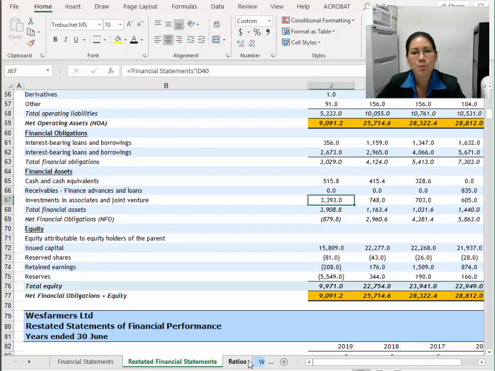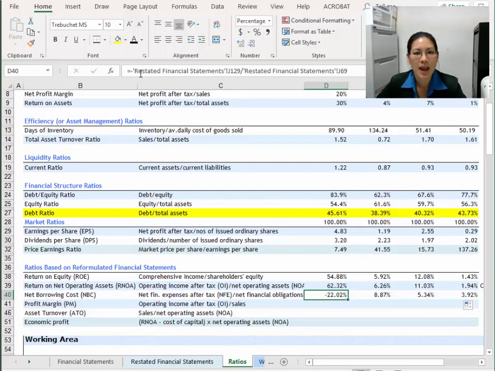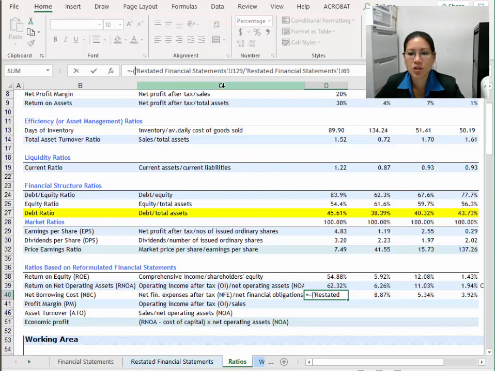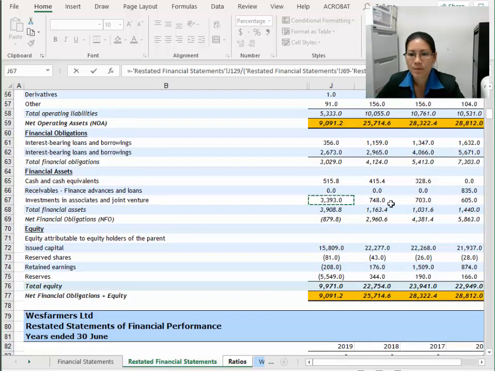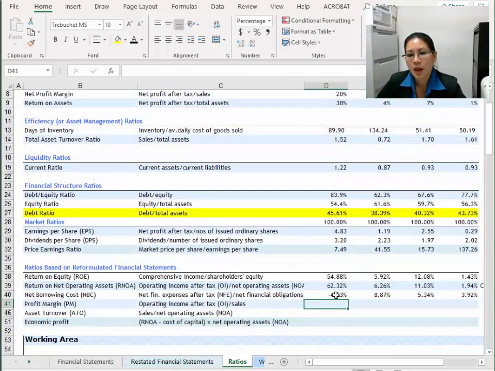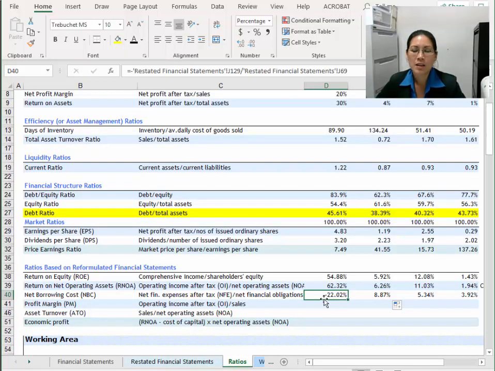So if I wanted to better reflect this figure, I could actually take out that large warped, skewed figure. Oh, hang on. I need to do it in this one. So open bracket, click into the total figure, and then take away this figure, because that's the figure that's kind of skewing my figures out. And then close bracket and enter. Negate the figure and then just tell your marker that we had large changes in the 2019 financial year, which has impacted on their net borrowing costs.